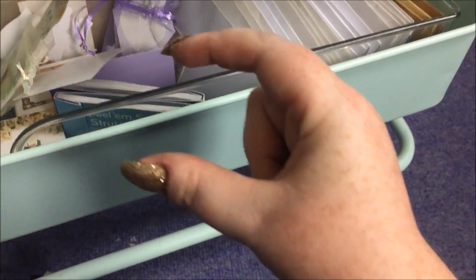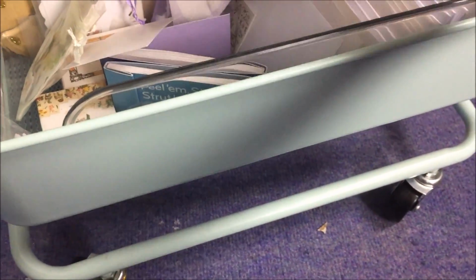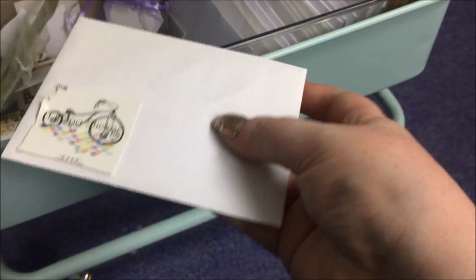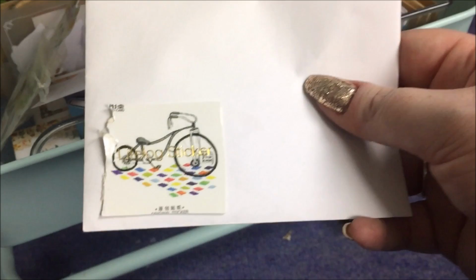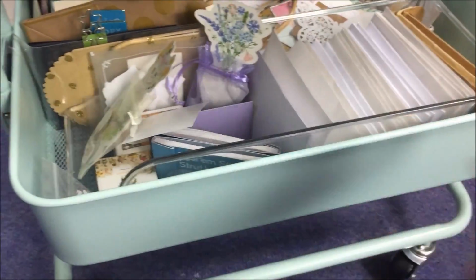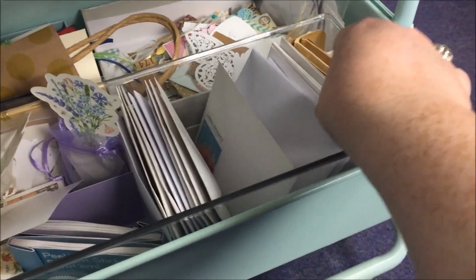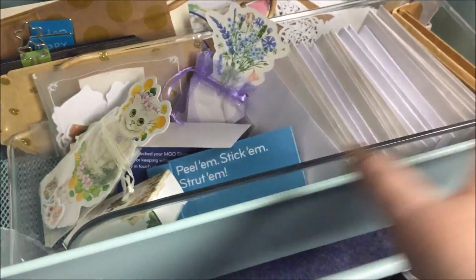But if they are the ones that come in those little 2x2 boxes, I actually put them in these little envelopes, which are 4.5 by 3. I punched them on my WeRMemoryKeepers punch board and then just stick the front of the packet on there. It's so much easier to look through those than it is to look through those little boxes and then put them all back in. Anyway, I have a fair few of those. There are some little other books. There are the little packets of stickers. Just lots of sticker flakes, basically.